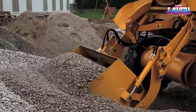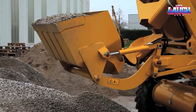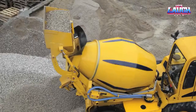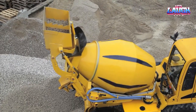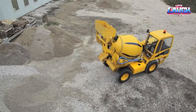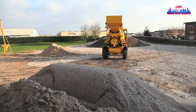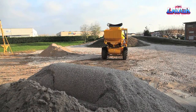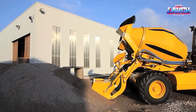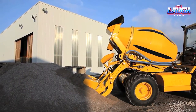The DB-260ST's small size navigates the tight confines of work sites and city streets with ease, flexibly swapping attachments to suit your mixing needs. Its robust 40 HP diesel engine teams up with a high-speed mixer for efficient performance, promising up to four production cycles per hour. With a drum capacity of 3,160 liters and a top speed of 30 kilometers per hour, this 5,700 kilogram behemoth simplifies and revolutionizes concrete mixing.